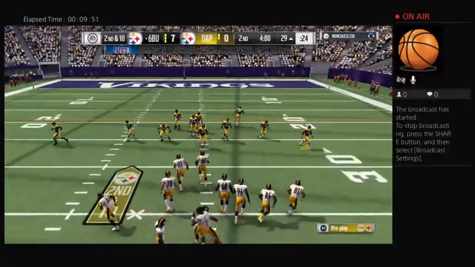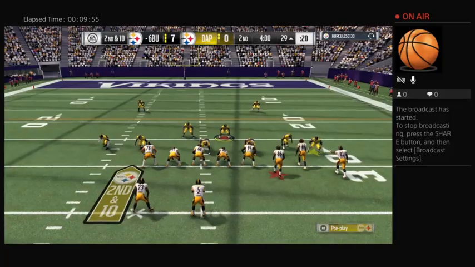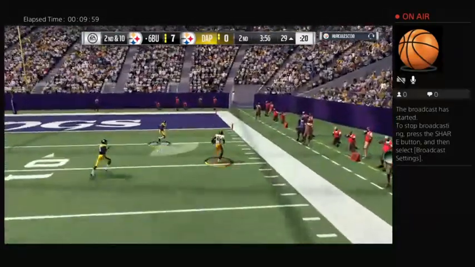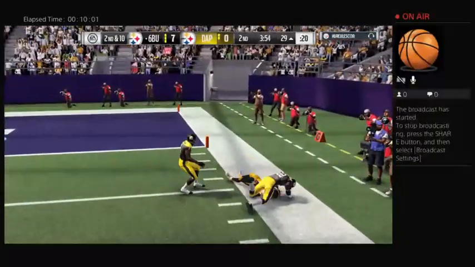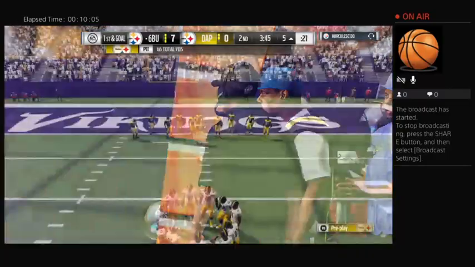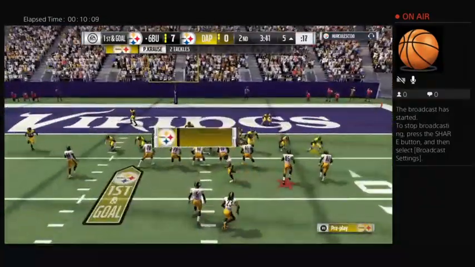Shift together here from the D-line. 2nd down, McNabb. Got a man, and he hits him in stride. And he gets it all the way down inside the 10 to the 5-yard line. So after that big play, let's see if they can catch their defense maybe on their heels.